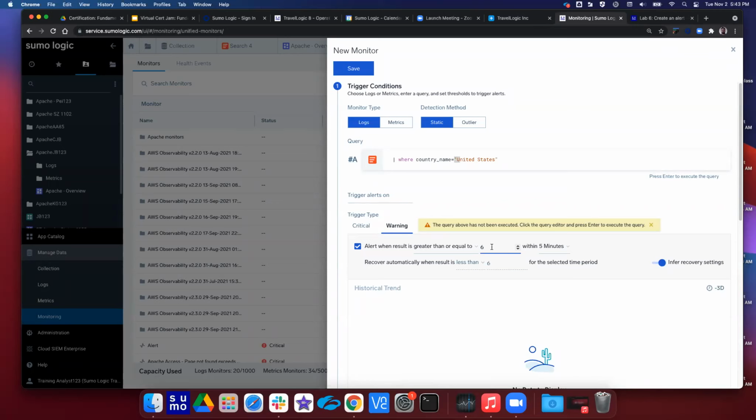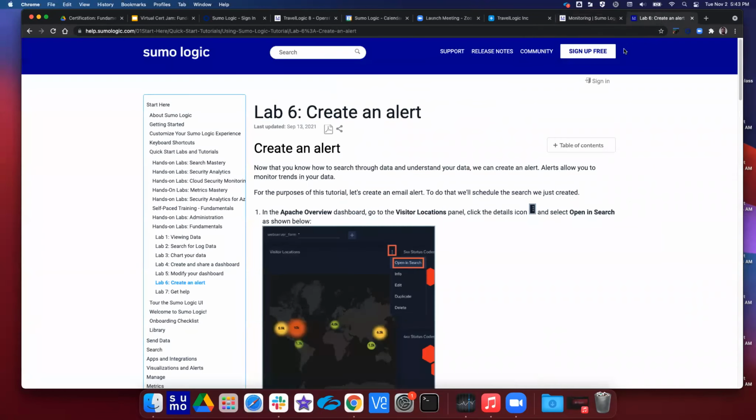And that's more of a traditional alert. And so just in transparency, even though this lab is creating an alert, like I said, it's really more creating a scheduled search. There is a thing actually called a scheduled search, but I don't want to get into that right now either.